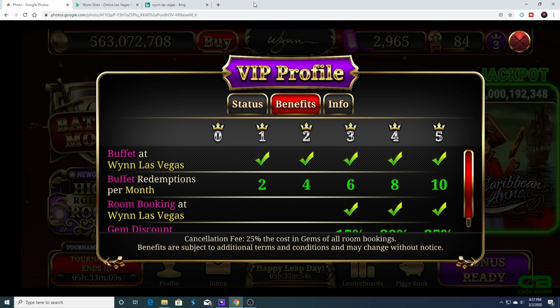Now, the thing I don't like about this is the fact that they changed it right before the period ended. So there are people who probably spent some money trying to get to level 2, and they got to level 2, and if they didn't book on time, then they couldn't get any more because it changed to level 3 requirements. Because before this update, all you had to be is level 2, and level 2 allowed you to book rooms.